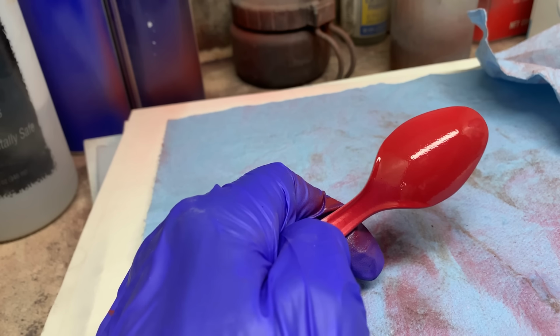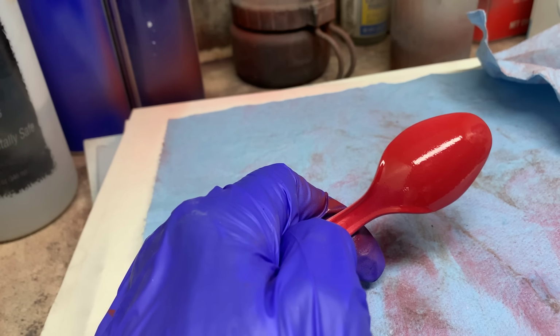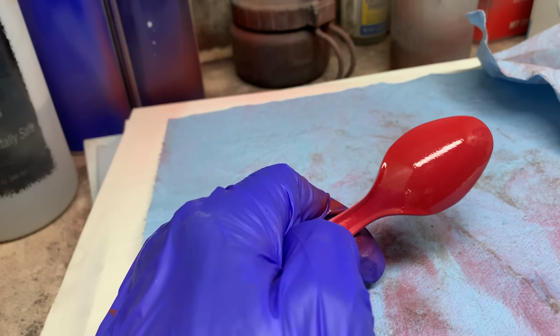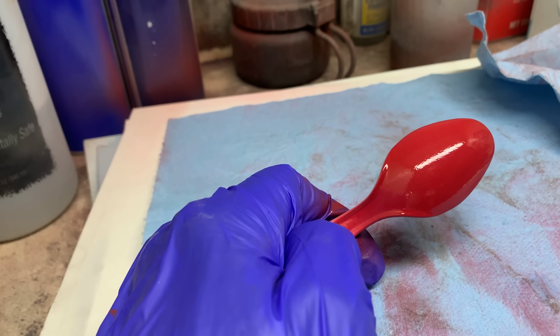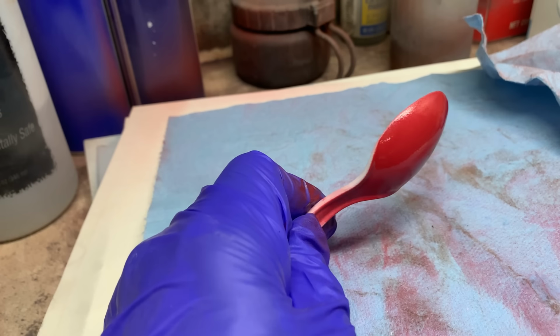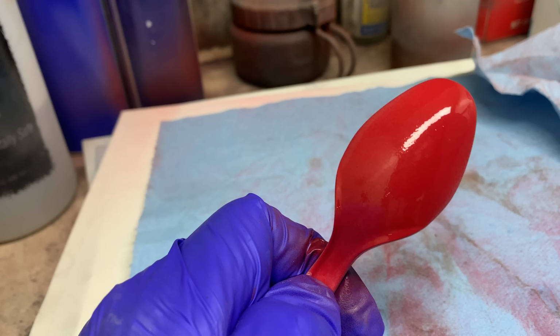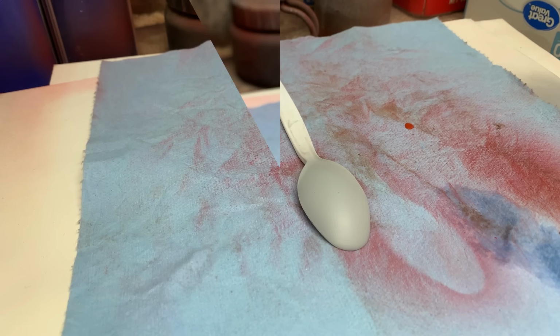Looking better than before, not the little pinprick holes so much that we were seeing with the Golden paint, but you know, and it's starting to level. This actually might be okay. I wouldn't call it great by any stretch of the imagination, but for certain applications, I'd be okay with that. If I painted a car that way, I'd be really upset.